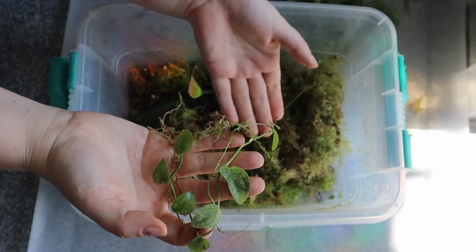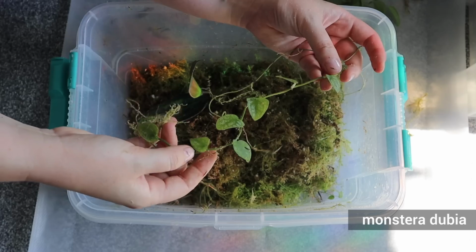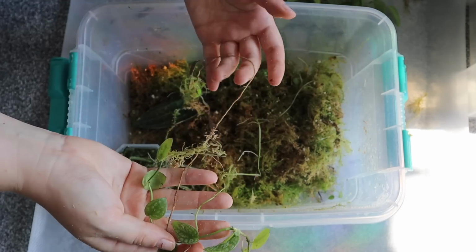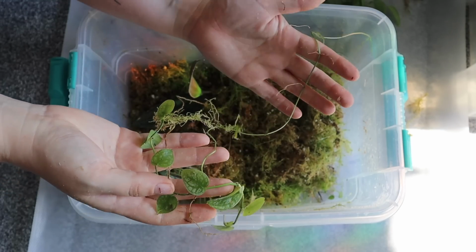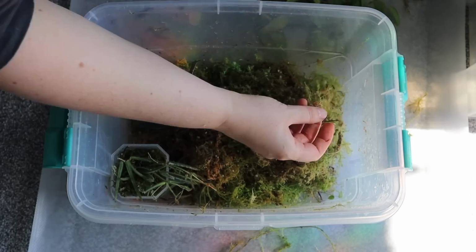Here is a crazy monster deliciosa. I think I had this one as a sort of vine cutting like this, and it's finally put out some new growth, but the new growth is just this really long runner. But it is rooted, so I think I just need to put it in soil or something more nutritious for it, because it's not getting really any nutrients from the sphagnum moss.